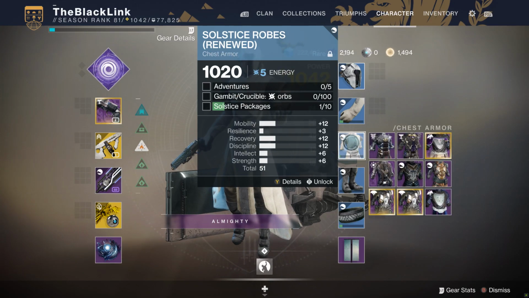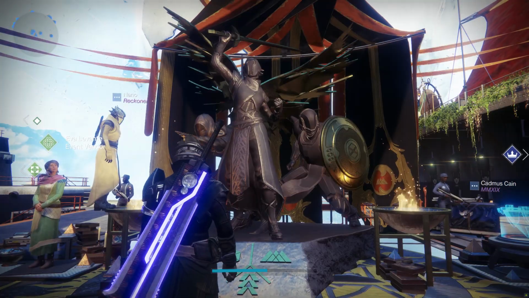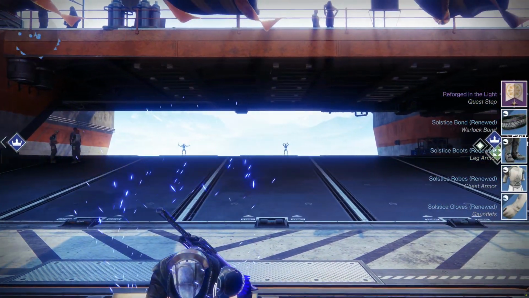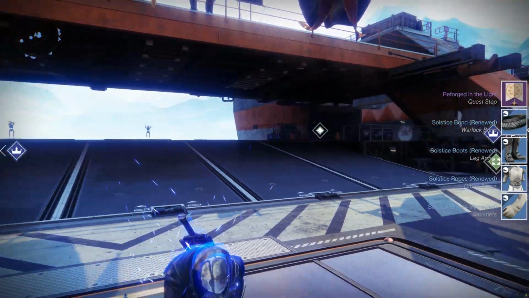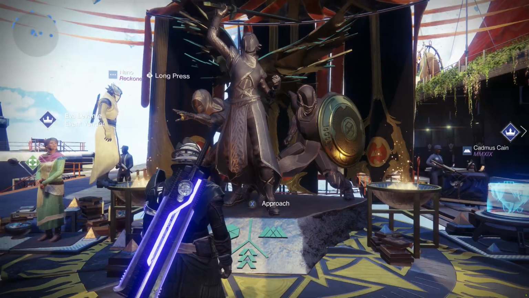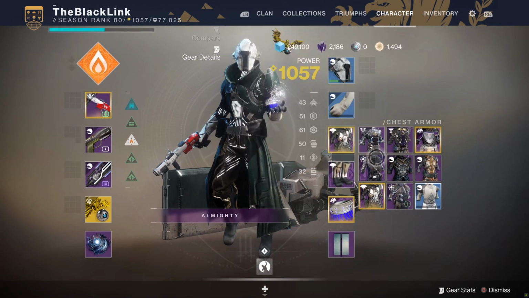But anyways, once you've had your initial run of the EAZ, return to the tower and speak to Ava Levante once more. She'll give you the rest of your Solstice gear. And it's this armor set that you'll be spending the next couple of weeks upgrading until the legendary version, which thankfully is actually going to be a little bit quicker this time around than it was last year.